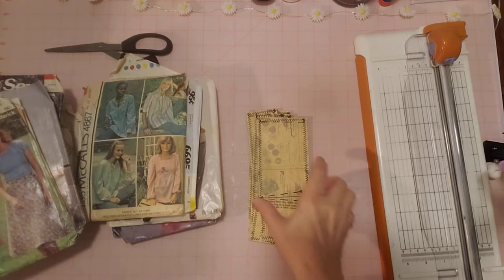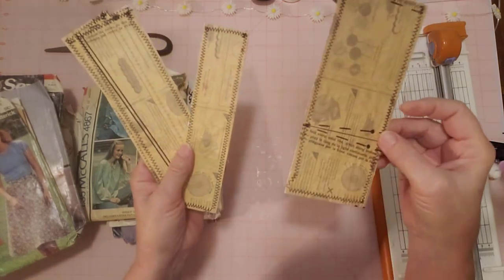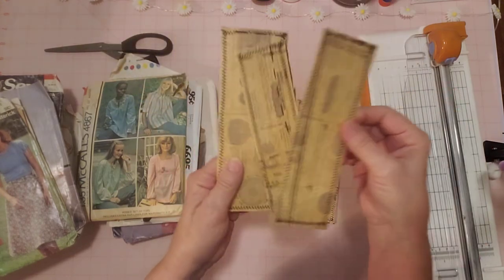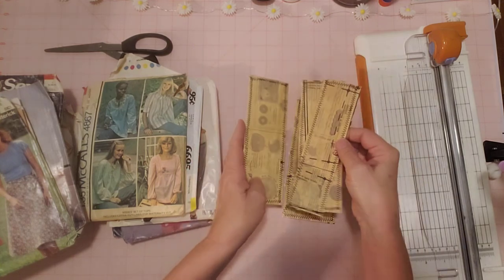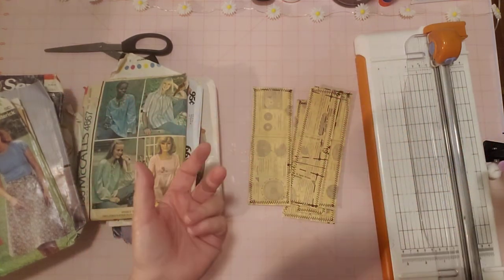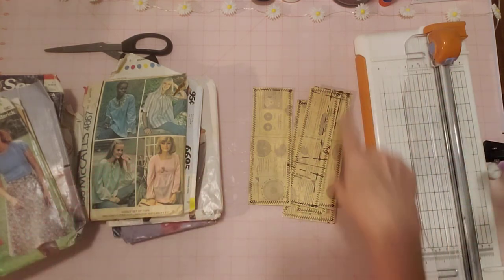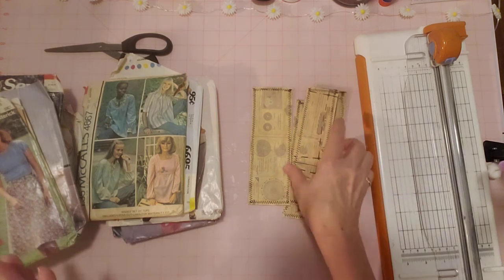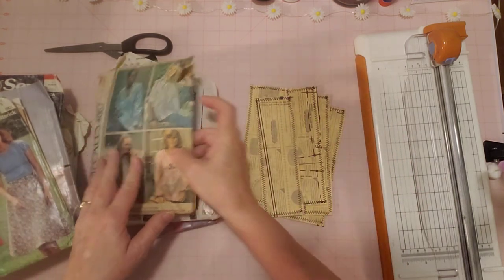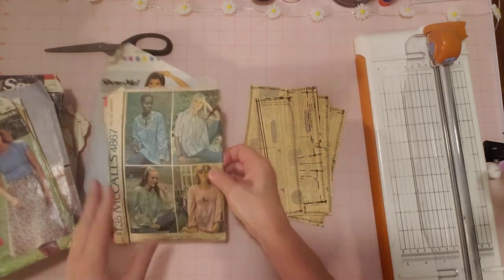Okay, guys, I'm back from stitching around these pieces. So here's what they look like. I think any kind of stitching adds a lot, as you can see here. You can do messy stitching. I have the Project Runway machine, so you can do some of those other fancy stitches around if you want, but I just wanted to do a quick zigzag around these. So now I'm gonna look through my patterns.